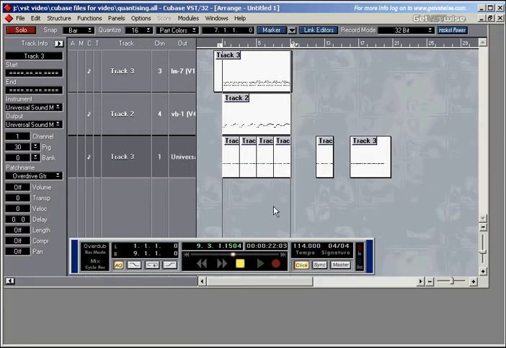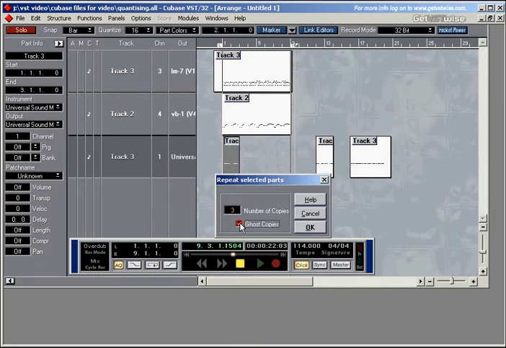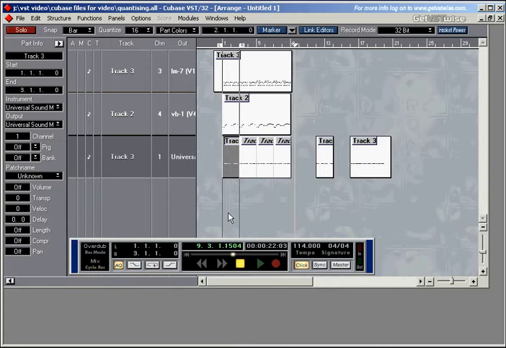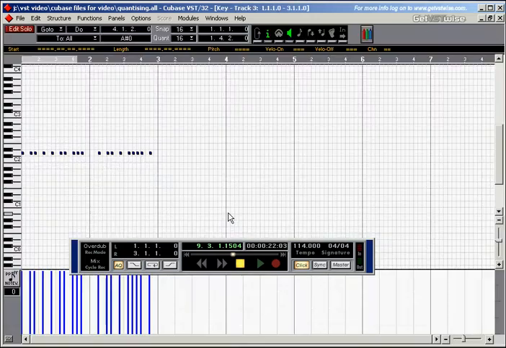So while listening back to the parts, I think that some of the notes could change, and I don't want to do the change on all of my parts. So what I do is I get rid of these three parts and make a few ghost copies of my first part. I press Ctrl K, select ghost copies, okay, and now I might set this one up in a loop. I hit Alt and P to make my left and right locator encompass that part. I'll open the editor by pressing Ctrl E on the keyboard.